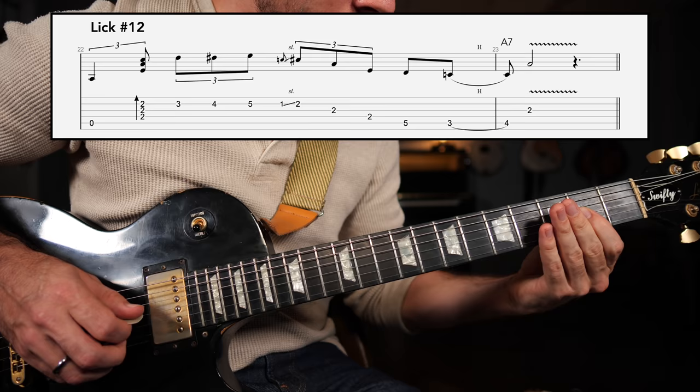Okay, so thus far we've learned how to play some licks in the main position of the minor blues scale. And we also learned how to add some major flavor. We've looked at the upper extension of the minor blues scale, and how to tie it together with the BB's box. We've looked at the major blues scale in its G-shaped position. And we also learned how to climb all the way up here to the A shape of the minor blues scale.